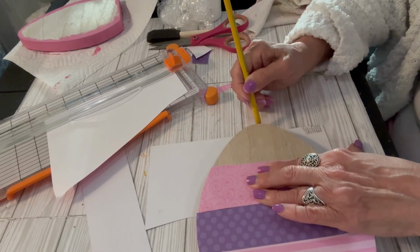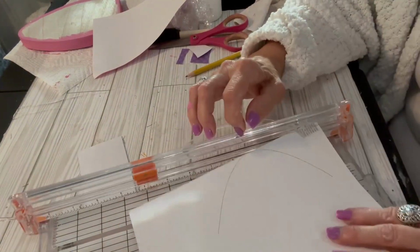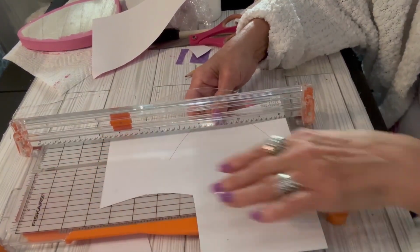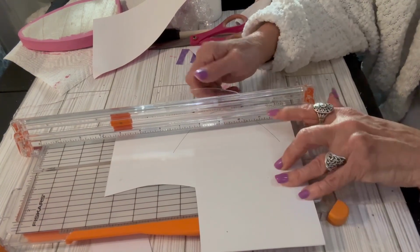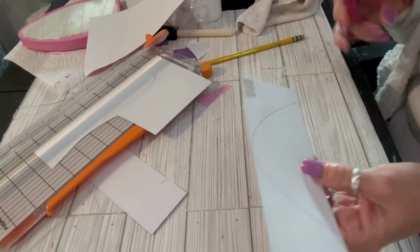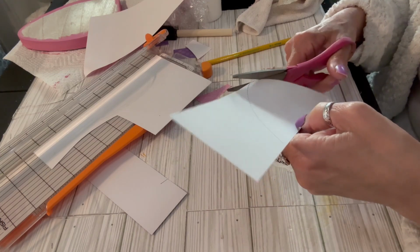And so then for the top, I just placed my egg on there, approximated the line around the top of the egg, as you can see there. And I'm just going to put it on my cutter. And again, if you were using a ruler, you just put your ruler down, draw a line across it, cut it out. It's very simple. And I cut it out, and that's the last piece to complete the scrapbook paper on my egg.